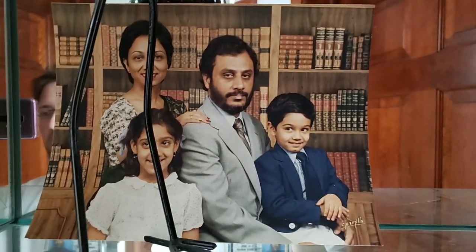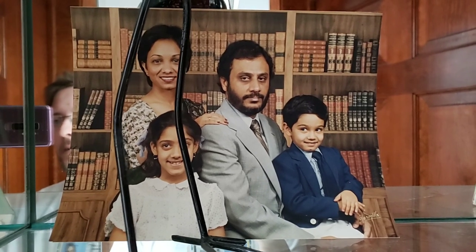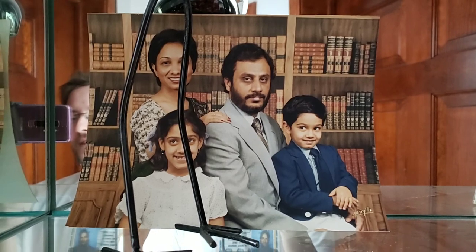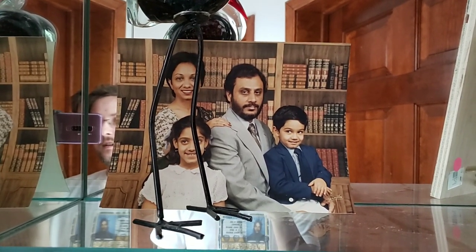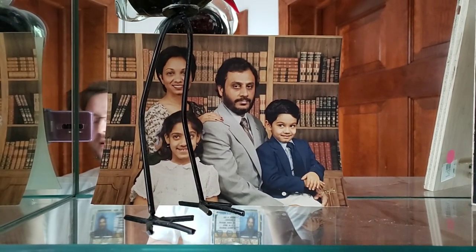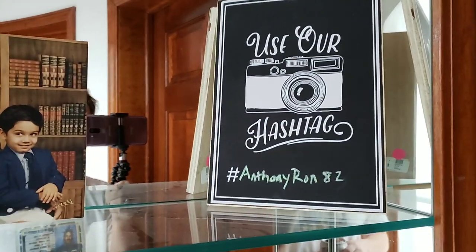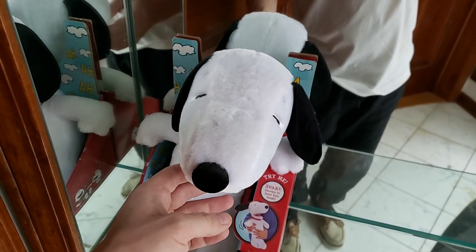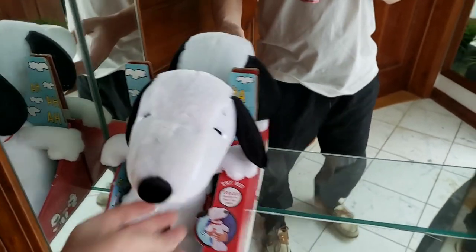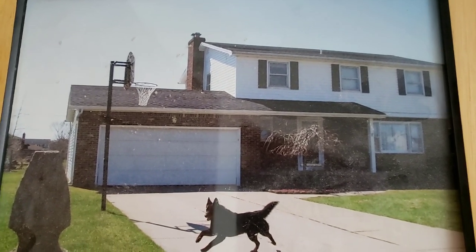Here's a picture I found while we were doing the California closet — found it underneath some papers. Now the person I bought this house from is not who's in this picture. I'm guessing this is the guy that did the addition — the guy that owned the house before the person I bought it from. The person I bought the house from lived here for about 18 years. The picture must have slipped between the wall and a built-in desk, and when we ripped it out to do the California closet, I found it. This is my first house on Grand Island, New York, then I had my second house in Lancaster, and this is now my third house.